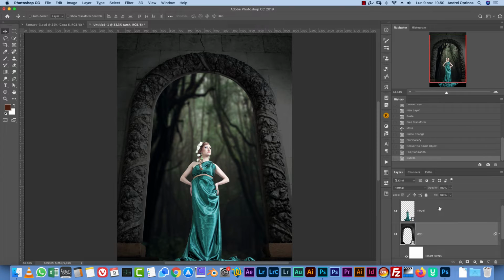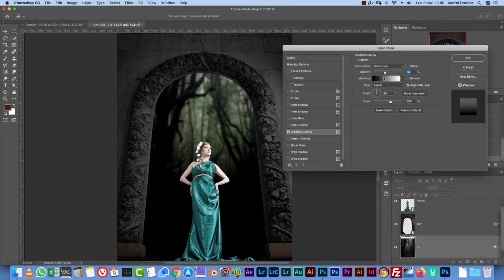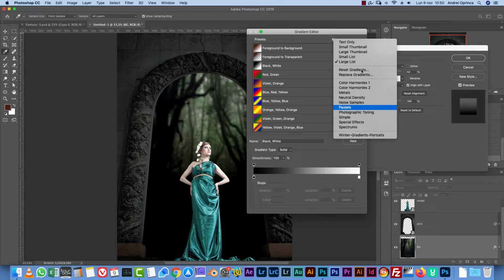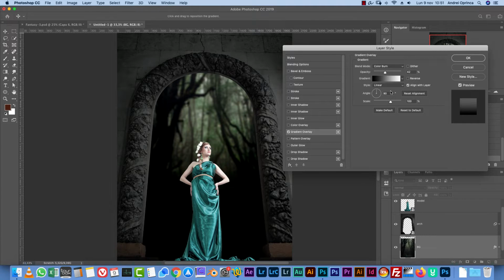Now I will also use camera raw, but before I do that, I want to go back to the background and go into the layer styles and use a gradient overlay, and I will use black to white. If you don't see it on this list, just click this setting and choose reset gradients. Usually the default should be black and white, or just create it yourself if you don't find it there.